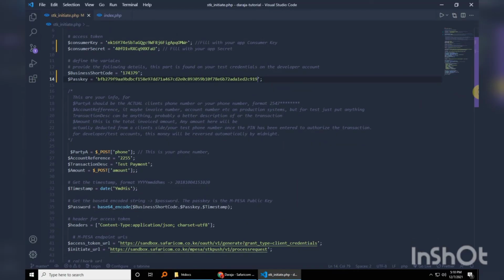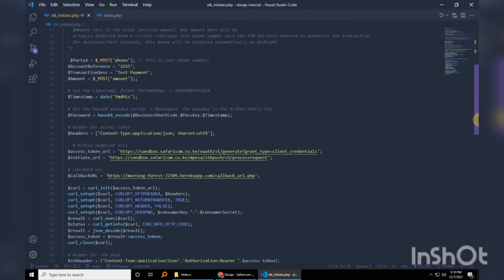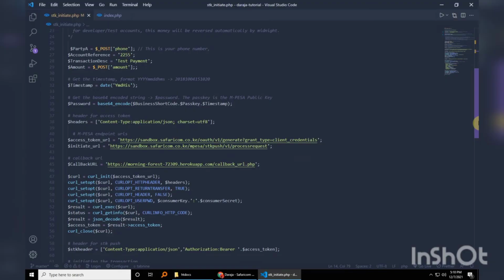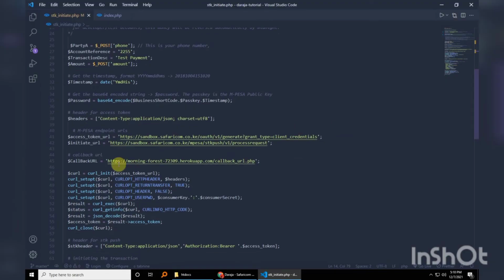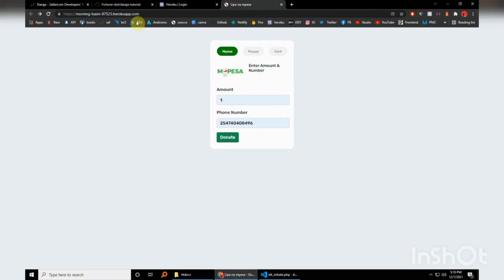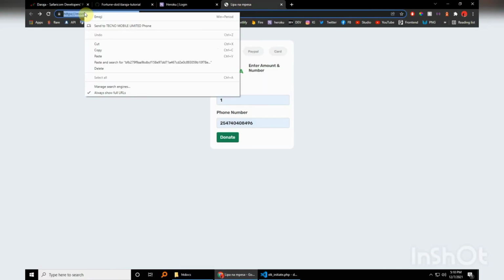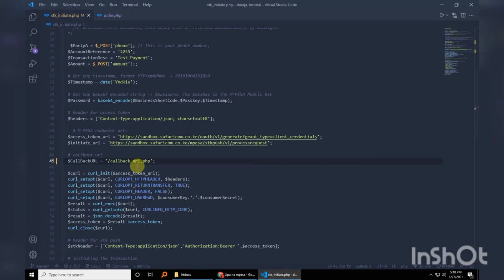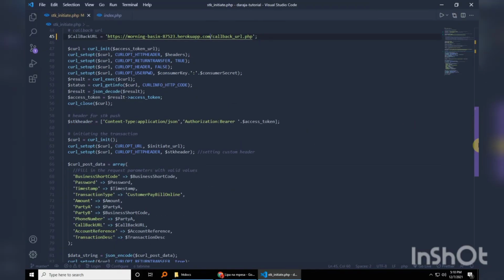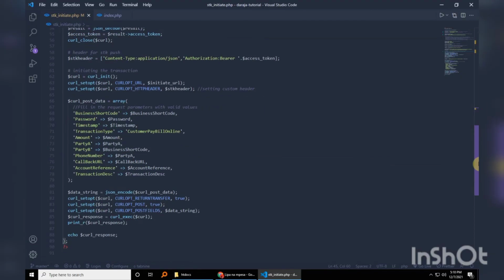The last and final detail that you need to fix is this callback URL. This callback URL still points to the first live server that I had in my own project. So I'm just going to delete that and then just head back to my browser on our new live server. Copy this, and this is what will handle the JSON data that we get back from this transaction. Like I said, the Daraja API works with live websites. It doesn't work on something that's running on WAMP or XAMPP or whatever local development server you have.